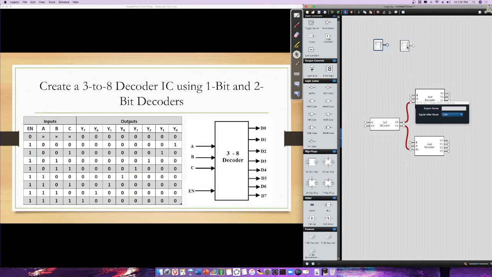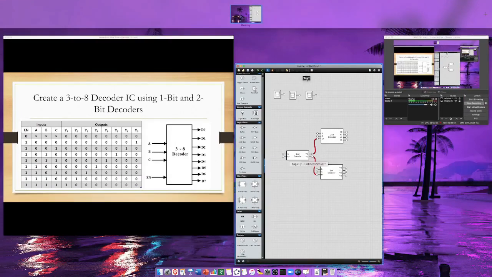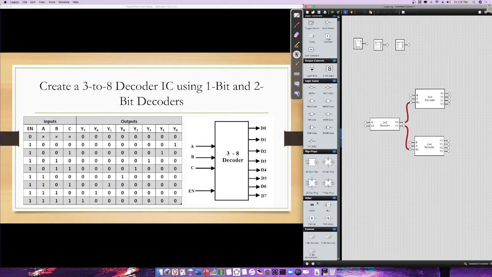So how many inputs do we need? We need 3 inputs. The first input is for A. Let me label this. The first switch is for A. Copy.